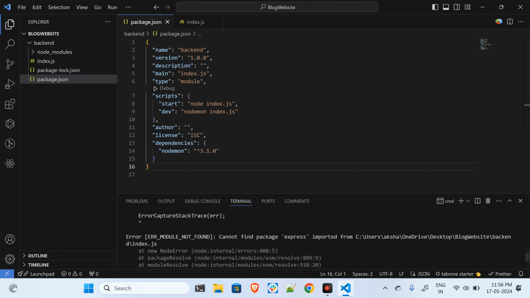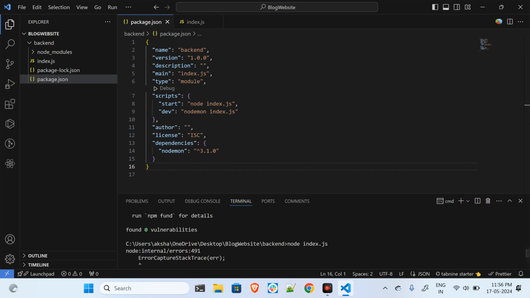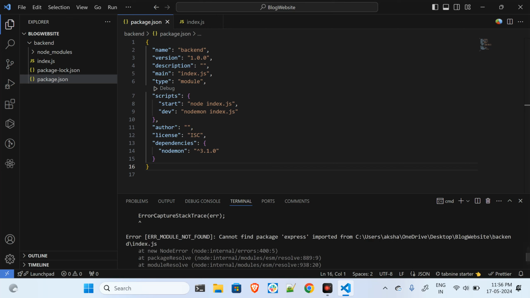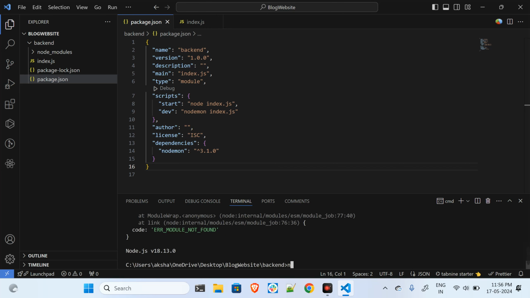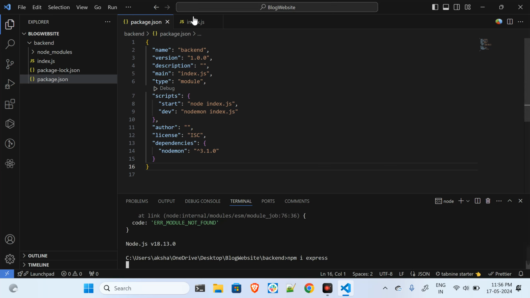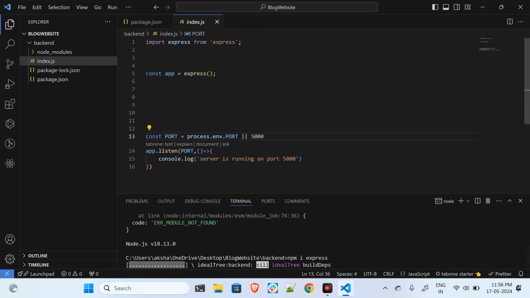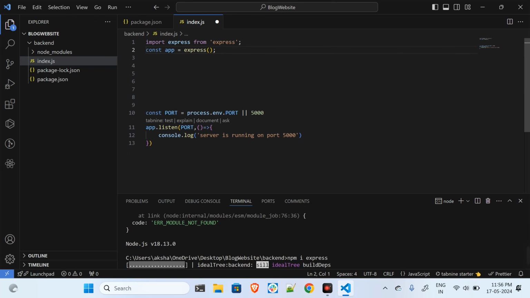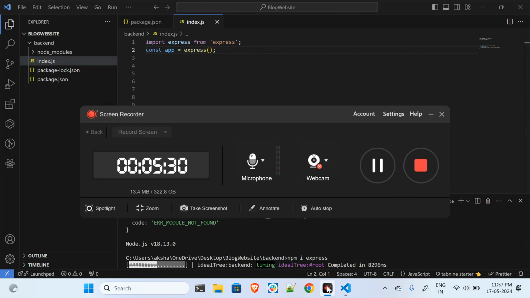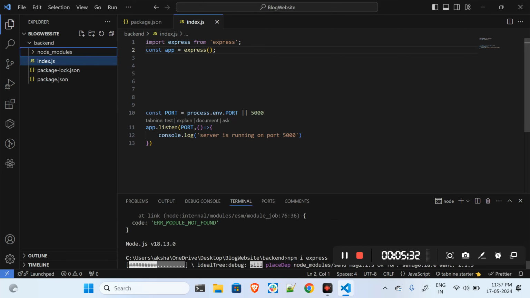But now I'm getting one error. Okay, so I have to do something like npm i express. I have made use of the Express package over here, and I have to install that as well. That's why it was showing the error. Whatever packages we make use of, we have to keep on installing them, and whatever packages we install have been stored inside of this node modules. Let's just wait for a while, as long as this is not getting installed.